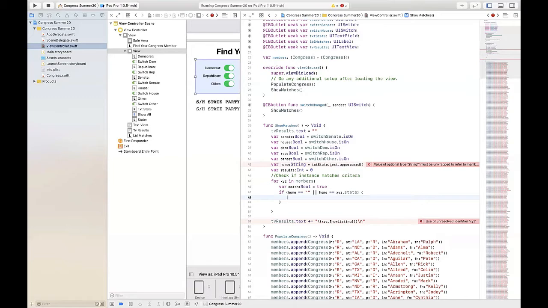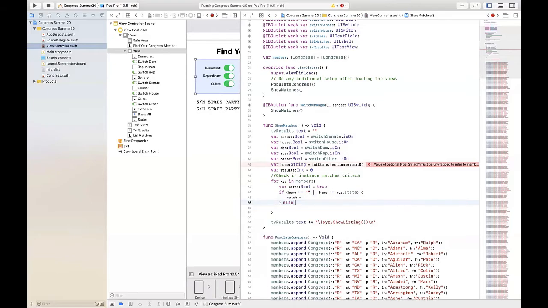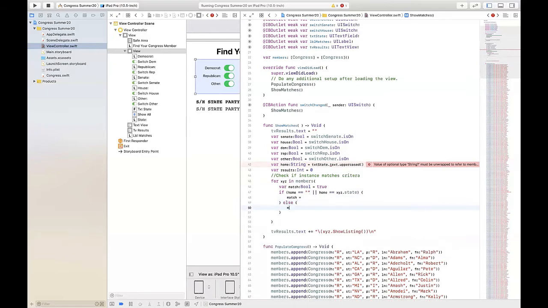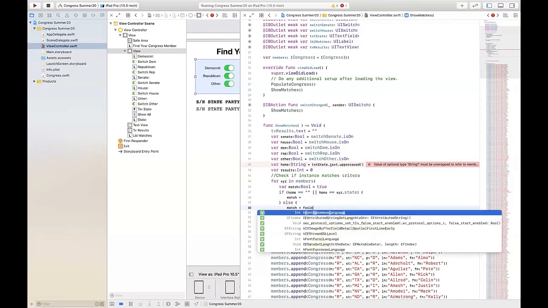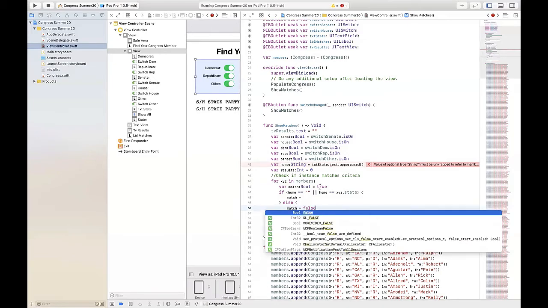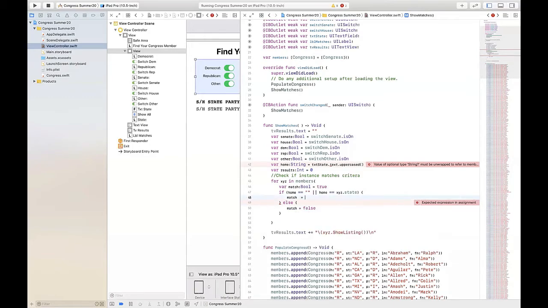And I'm going to create a series. You can do a bunch of if statements here, nested ifs. I'm going to use ternaries. So my first ternary is going to be match equals. Now, match at this point is true by default. If it's not the state, it's not a state match, or they're not looking for everybody. Actually, before we do this, so I don't forget, I'm going to add an else clause here, and we're going to set match equal to false. So if I put in Alabama as the state, it should only show Alabama, and everything else would be considered false. Equals XYZ. Take our house value.